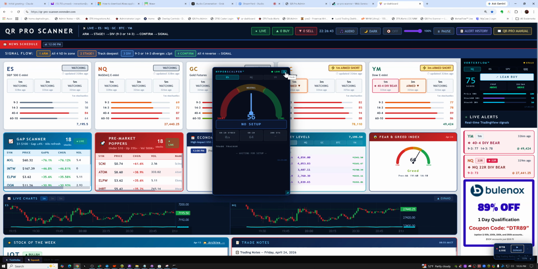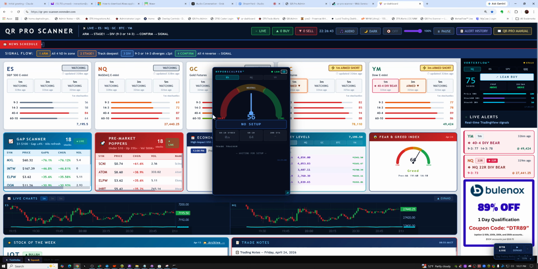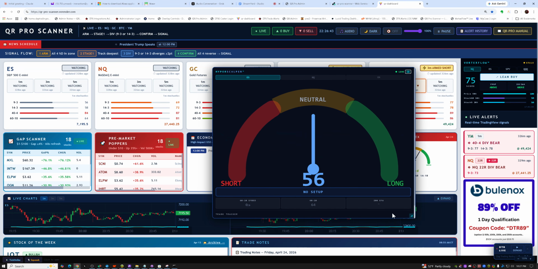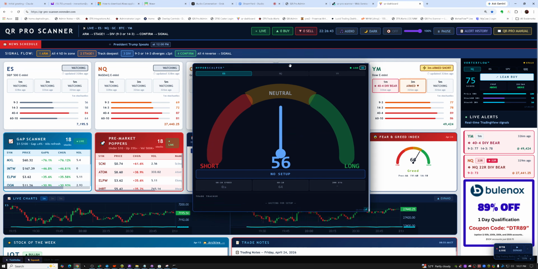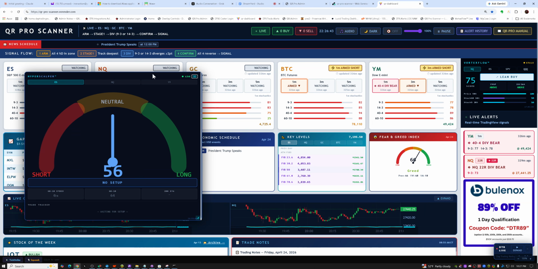But if you hit the X, it'll replant itself over here. This is where it originally will be, and if you X it out, it'll pop up. Then you can adjust the size and put it wherever you want. See how I adjusted the size there? Maybe I can make it so it pops out on a different window altogether.